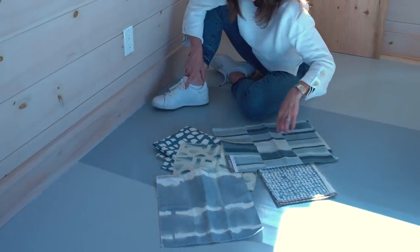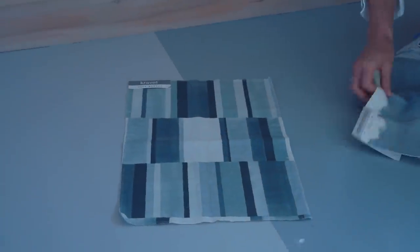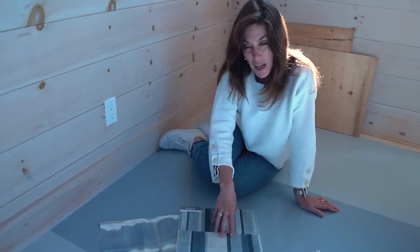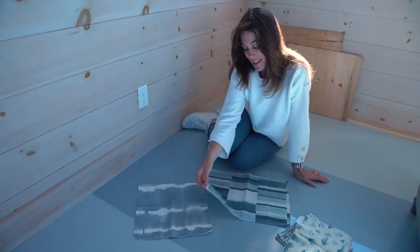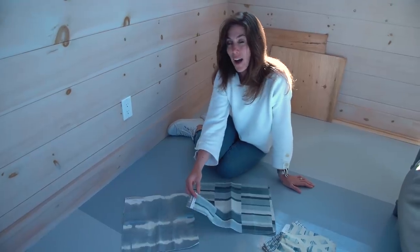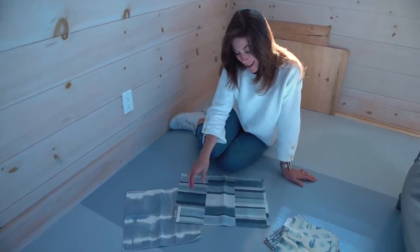I'm kind of torn. I feel like it's one of these two. I like them both, and I like the one closest to you — because it goes with the floor. I like the riff that this feels like it's taken from the floor. Originally when I did this room, we had a lot of red accents because your favorite color is red. I don't like red — on a hot day, red makes me feel hot when I want to feel cool. So I would prefer if we just stayed cool.